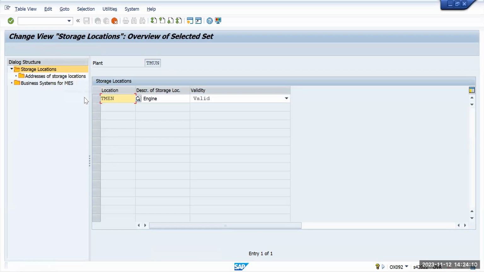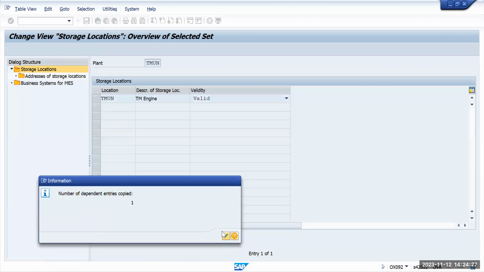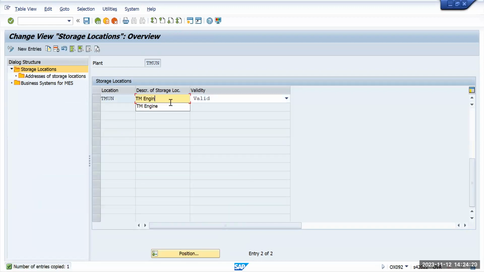It is always better to copy. Tata Motors UN, Tata Motors US tires.